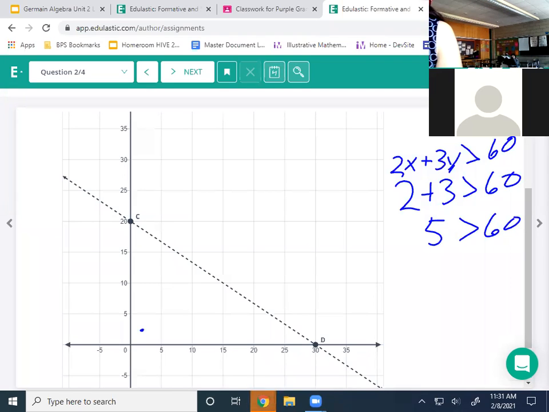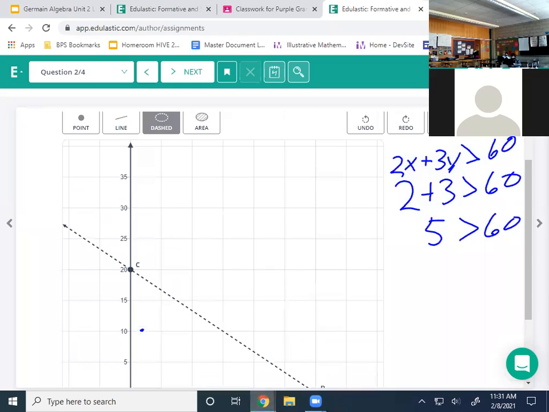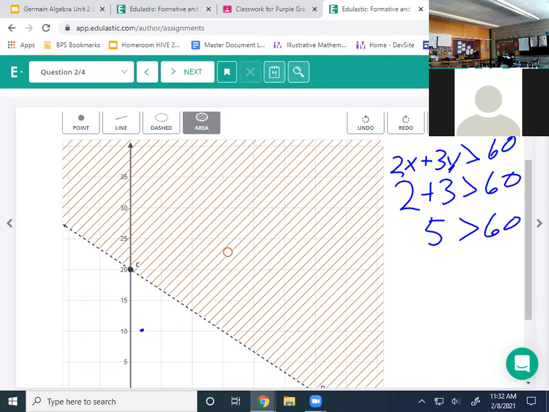To the right. Very good. Up and to the right. It's very good that when you're talking about where you shade, you don't just say one direction. You don't just say to the right. You say maybe like up and to the right or down and to the left, just so it's really super, super specific. Boom. Nice job there, Gabe.